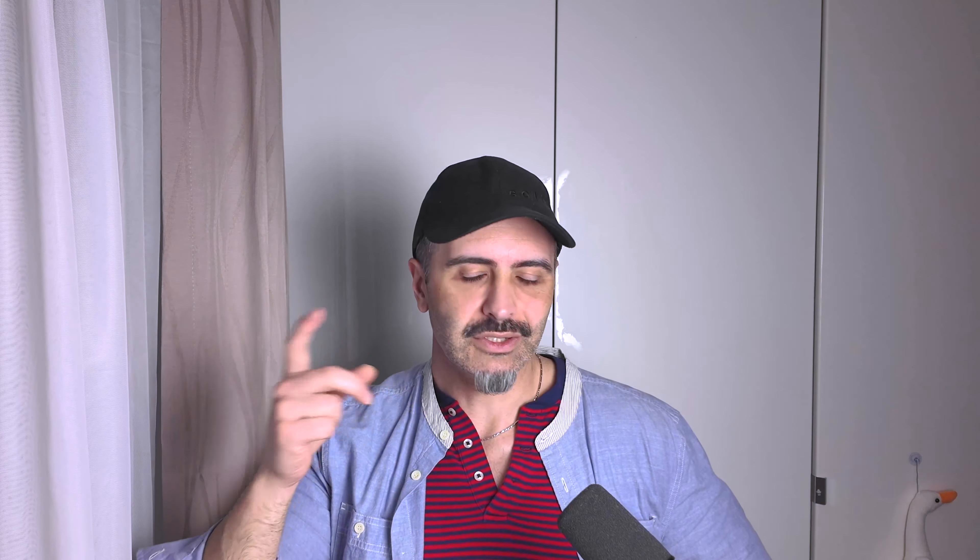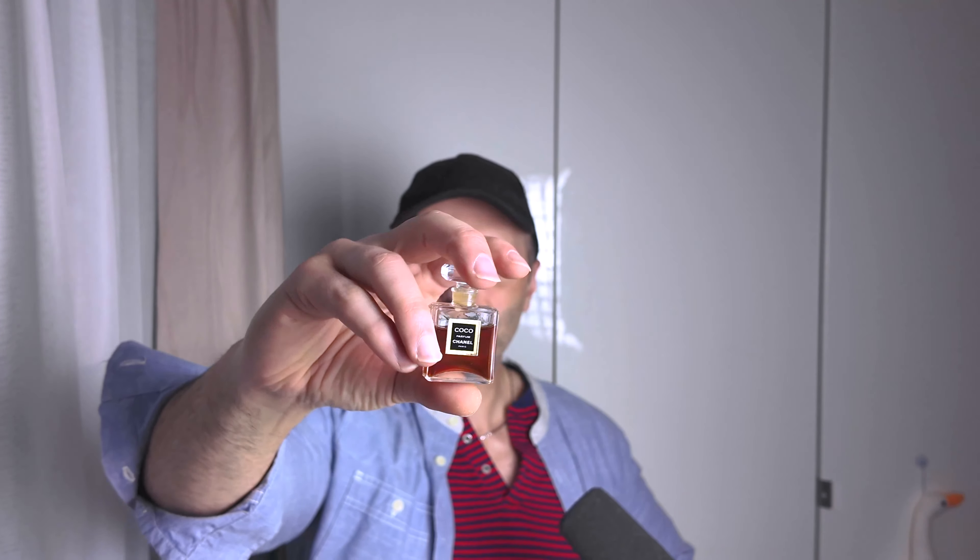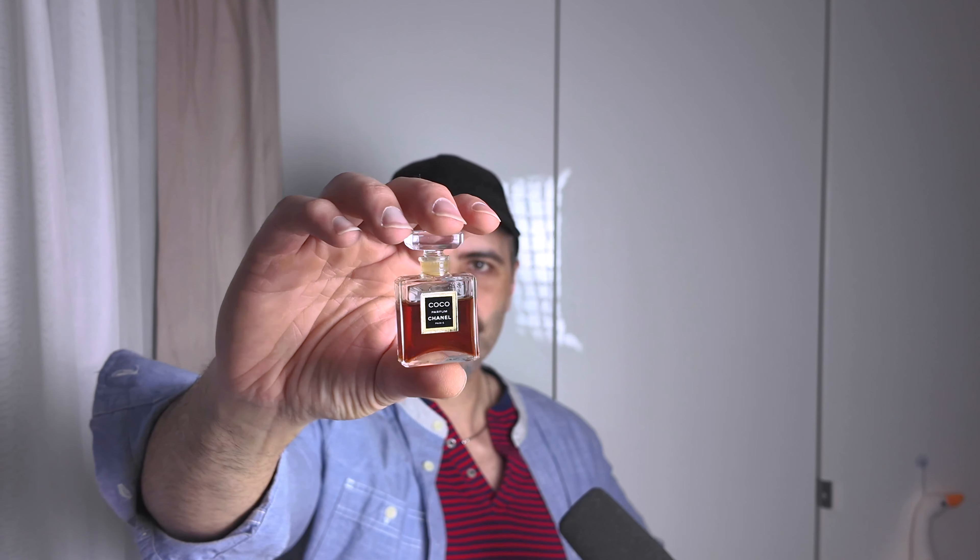Unless they're Parfums, such as this - another one I picked up. This is Coco Eau de Parfum, slightly used but still smells great - a very vintage one, you can tell from the color of the juice. Here's another - this is the 14ml; that other one was a 7ml, not been opened. Coco Eau de Parfum being my favorite Chanel of all time, I needed to stock up on the Parfum - probably the best version of it. And why not get some vintages? So this is another 14ml, slightly used, opened. It smells great. My God.